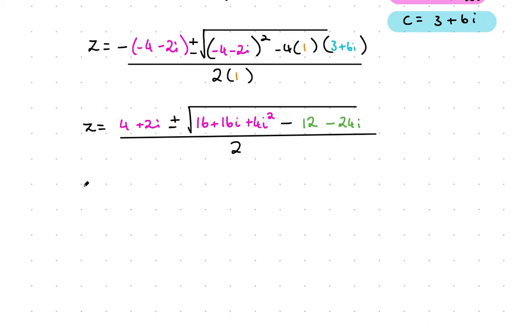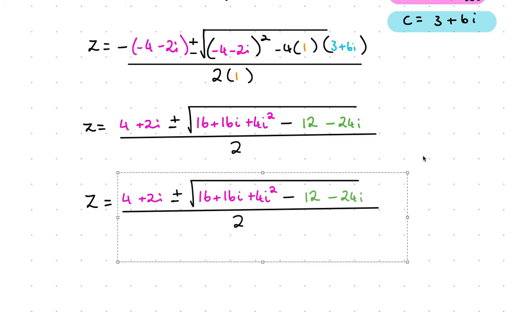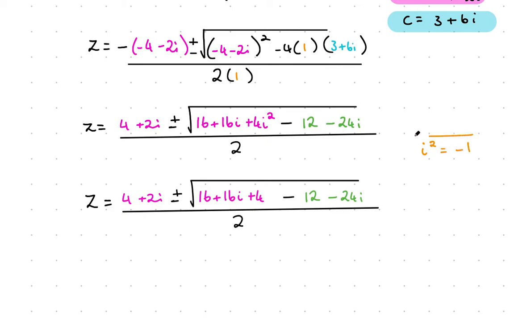Right, the next step that I can do here actually is a minor change, and I would write it out as the minor change. Keep things simple, break things into small steps as you can, and pick up the marks where it's nice and easy. So I can replace that i squared. We know that i squared is actually minus 1. Right, we know that from complex numbers. It's one of the most important things from that chapter.